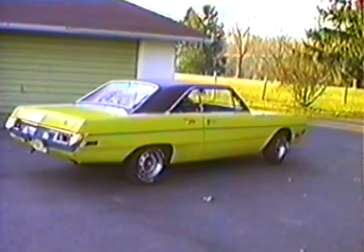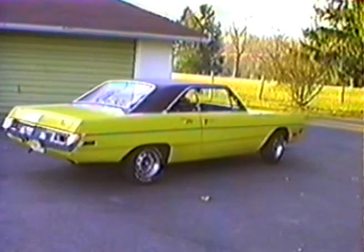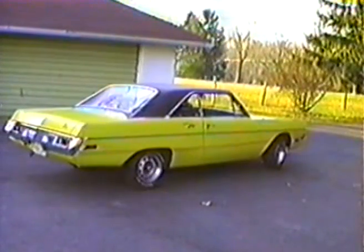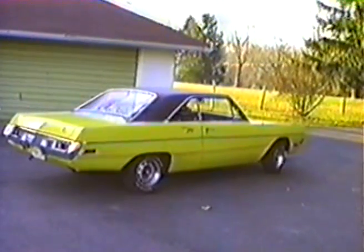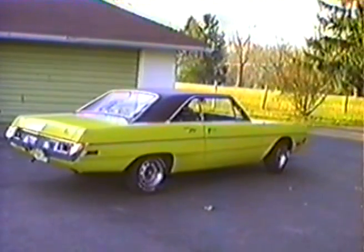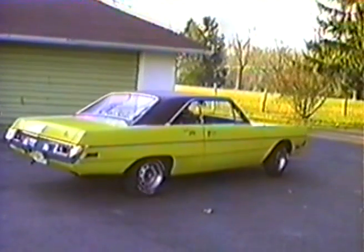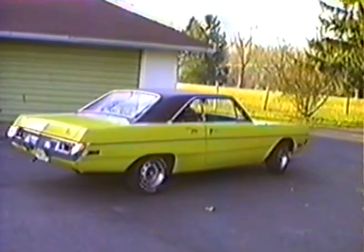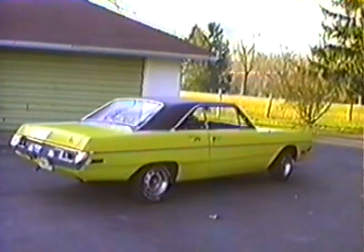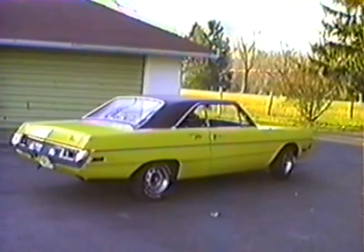Like I said, it's a 1970, just like the one behind me here. It's got a slant six in it. It's got about 180,000 miles on the body. The engine was rebuilt about 60,000 miles ago. It's got the 904 trans and the little light-duty rear. It was originally factory yellow. My mom bought the car in 1971 for her daily driver, and she bought it used for $1,300. It was donated to me when I got to be the age of 16, and I've had it ever since.